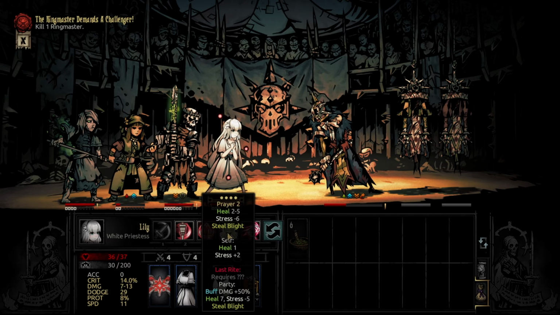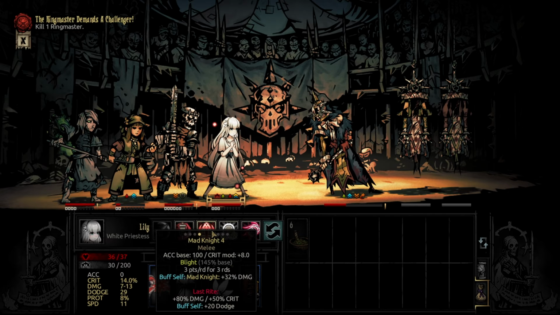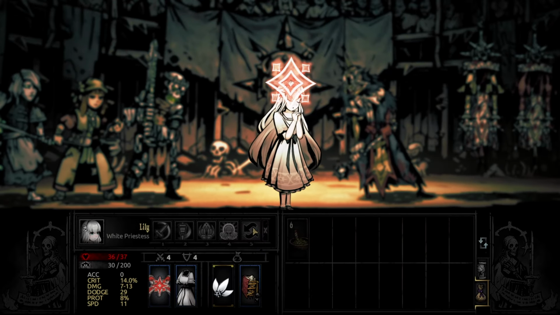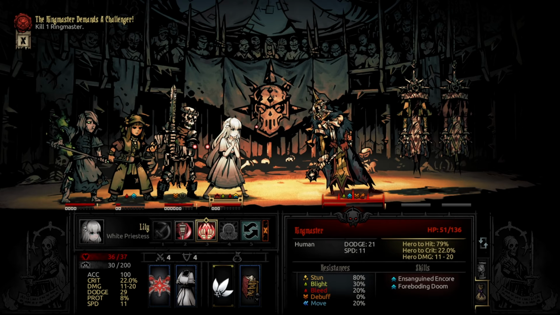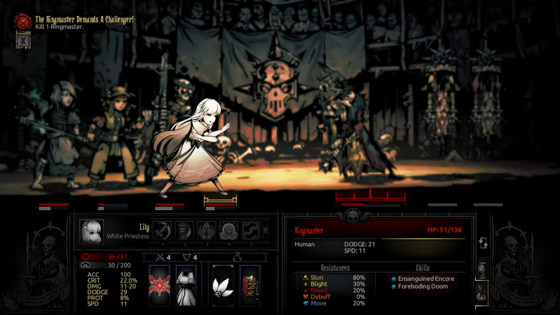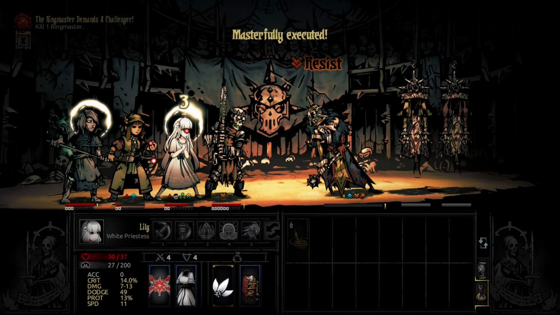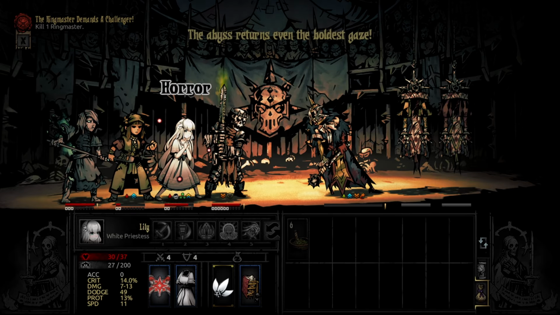I'm gonna go for the last right on Mad Knight. Hopefully this hits. And we'll see what happens here. 79% chance to hit. Well, 11 to 20 damage. Masterfully executed. 52? With the crit? Is my math not mathing there?